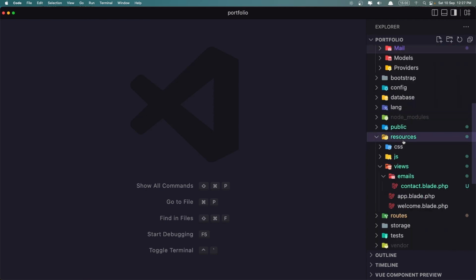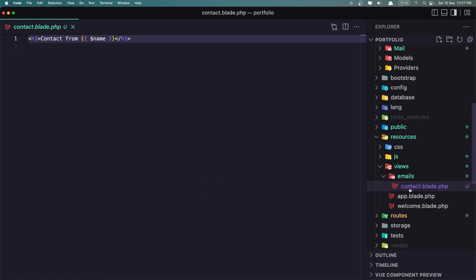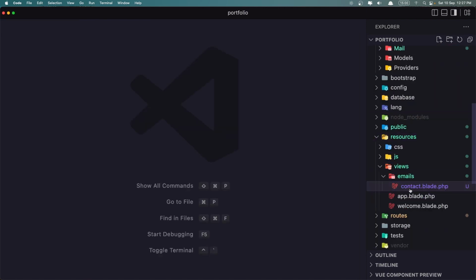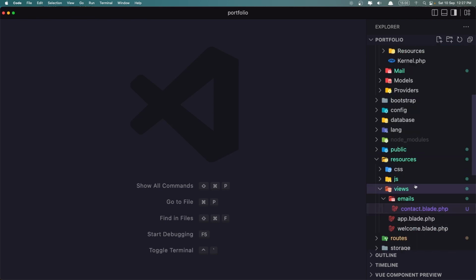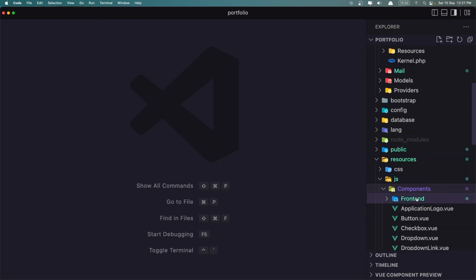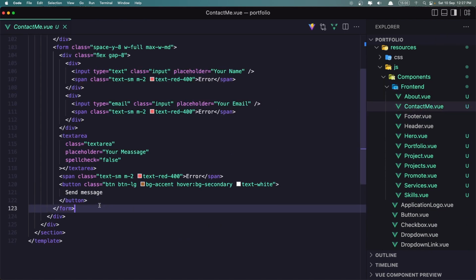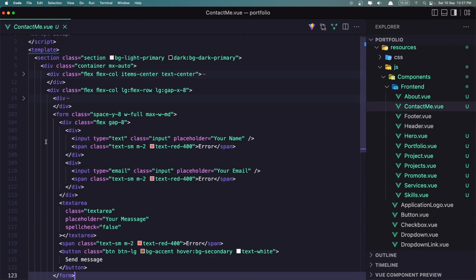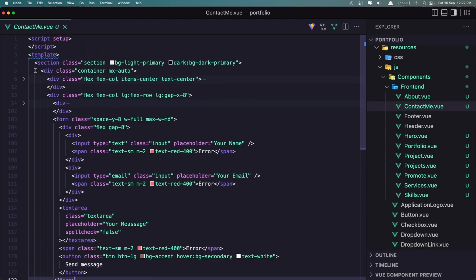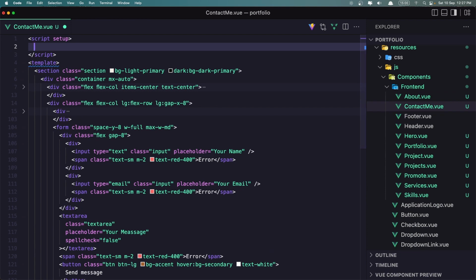The contact blade is okay for now, and let's work with the JS component frontend contact me here. Now we need to work with the setup. What we need to do first, we need to import the ref from Vue, and also we are going to use the useForm.